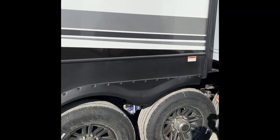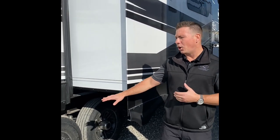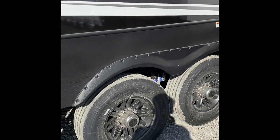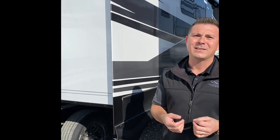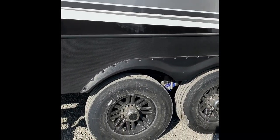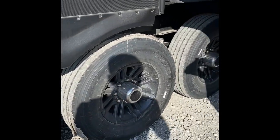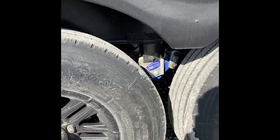So let's pan across here and let's start to talk about tires, axles, and brakes. So tires is always a point of contention with a retail customer. A lot of times customers don't want to talk about tires that have been built in China or things of that nature. And so our tires are gonna be a Saloon tire, which is the highest rated manufactured tire that people are using on a standard feature. So with this, it's gonna be a G-rated tire, 14 ply, and it's gonna be rated for 4,080 pounds per tire. So now again, on a triple axle, you've got over 24,000 pounds of weight that you can put on the tire. You couple that with 7,000 pound axles, which is gonna give you a total of 21,000 pounds of axle weight that you can put on a coach that comes in at a 19,000 pound GVWR.